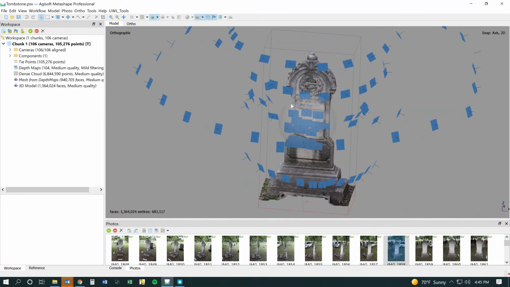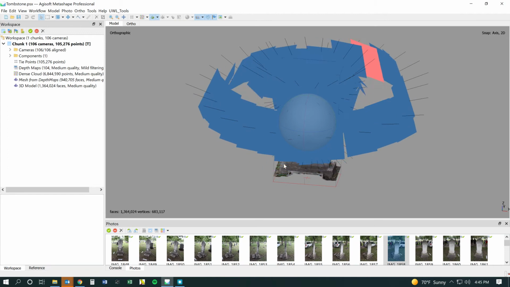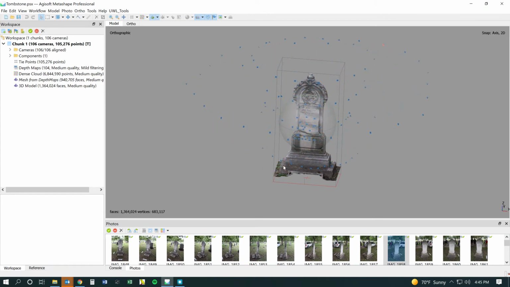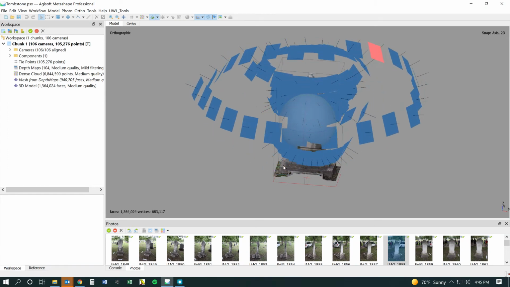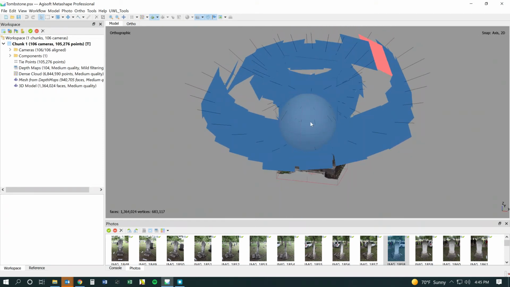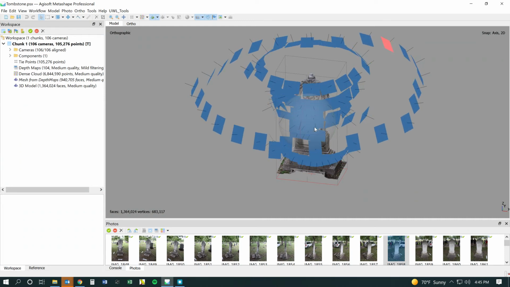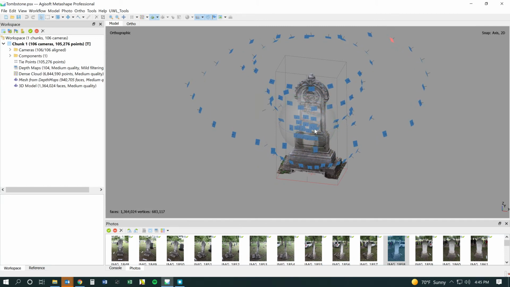I can also change the size of those by holding down my shift key and using the wheel on my mouse to increase or decrease the size of those panes. Sometimes when you first get your model, it'll look like this. You can't see a whole lot. You can then use your mouse wheel to make those much smaller or much bigger. Those can be toggled on and off just by clicking that icon.